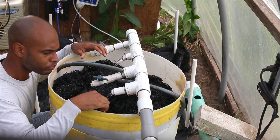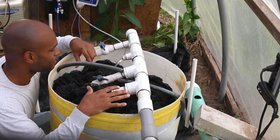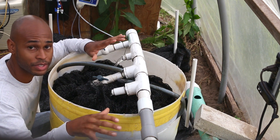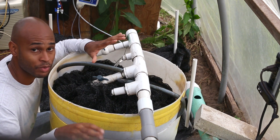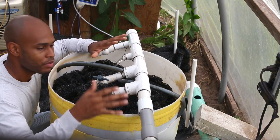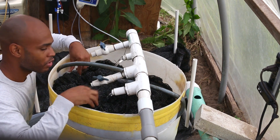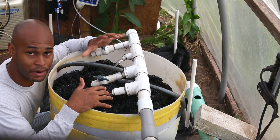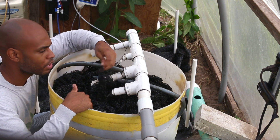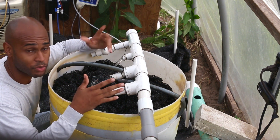What makes this a dual filter is the extra filtration placed on top for fine solids — the smaller solids that don't sink to the bottom when passing through the radial flow filter. Those floating fine solids can be problematic; placing netting or fine filtration media here captures them. You can see some solids accumulating here, and this section needs to be cleaned out multiple times throughout the week.